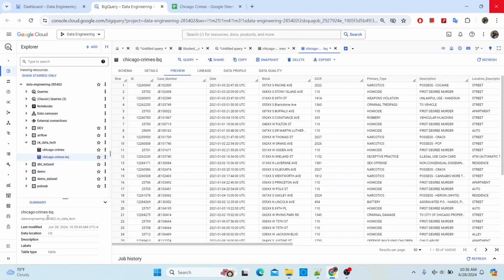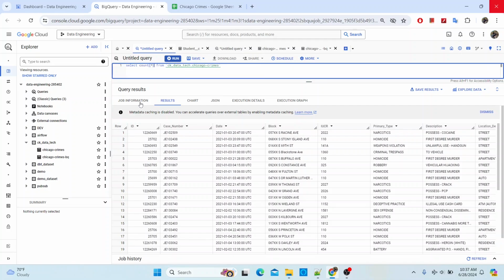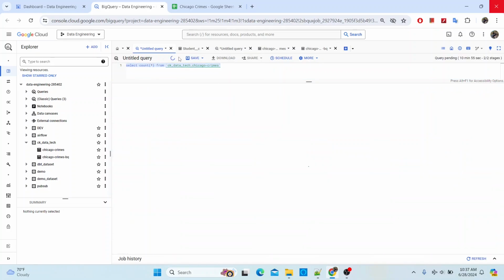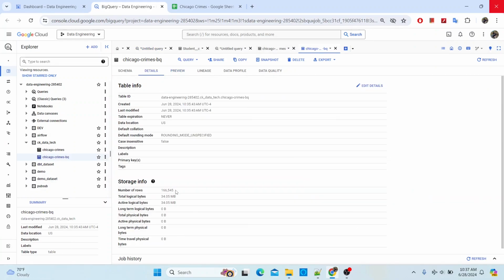So what I can do is I will go back here in BigQuery, and basically instead of doing start now, I'll just do count. I will run count on this data set or on this table, and what we expect to see is it should match this number right here. So this is our table. This is the query results. This is the table that we created from querying this other table, and we should be able to see that the records are matching because we returned everything. We didn't take a subset of the data.